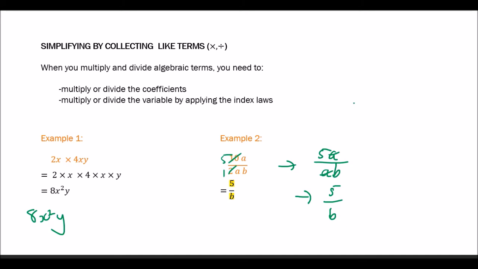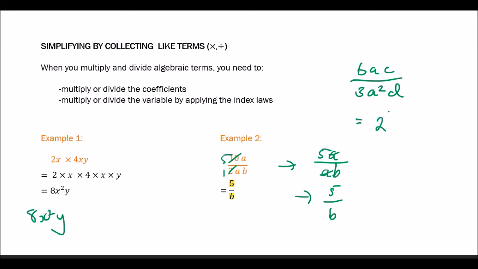I might just do one more example before we move on. So let's say you have 6ac over, let's go with 3a squared d. Okay, so in this scenario, what we'll do is let's divide the numbers first. So you're left with that 3 and that 6. Well, they divide into each other.